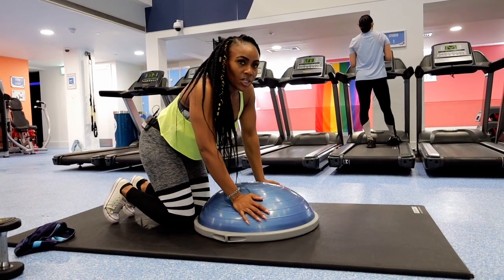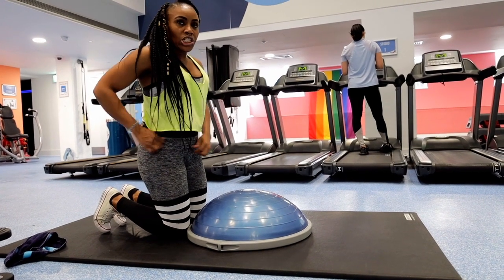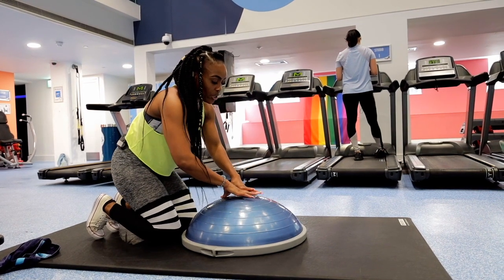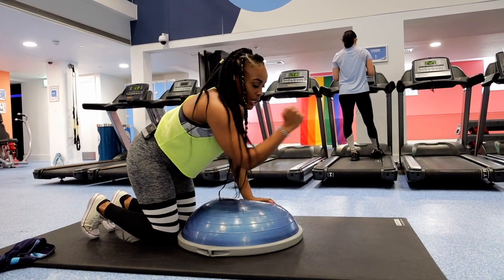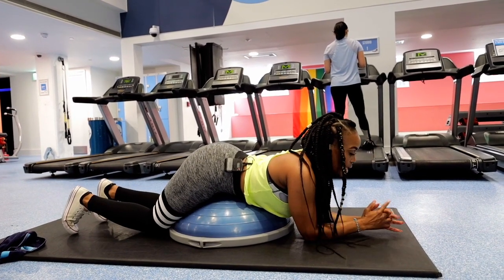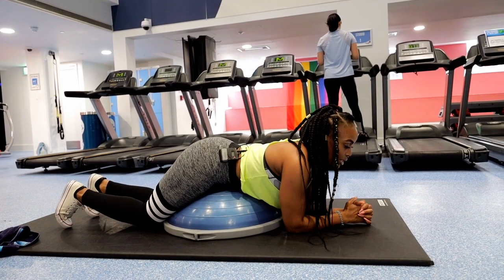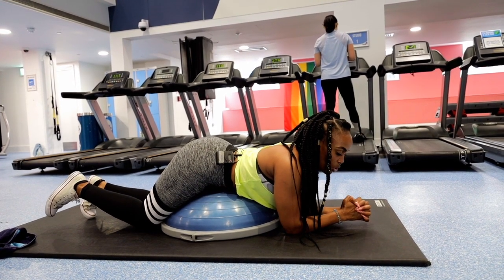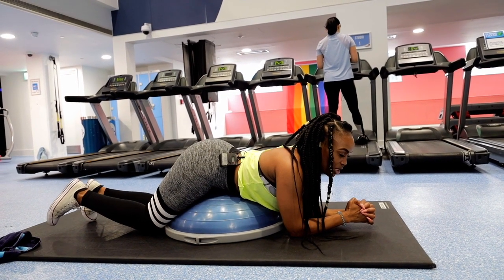So our next movement is gonna be some donkey kickbacks, yeah? So just think of how you'd position yourself when you're using the prone leg curl, yeah? So you wanna make sure your hips are on top of the Bosu, and then you're just resting on your elbows, making sure that we're not gonna use our lower back here. We're just gonna concentrate on using our glutes, yeah? So from there, 90 degree angle, and as you push upwards, you're just working through your glutes, so your foot is gonna come up into the ceiling.